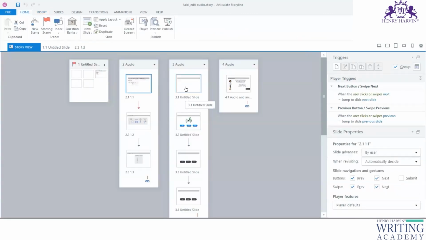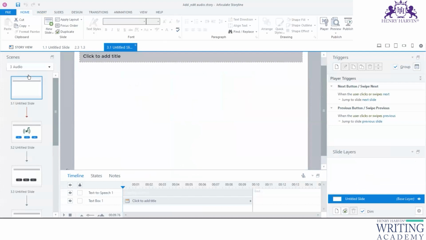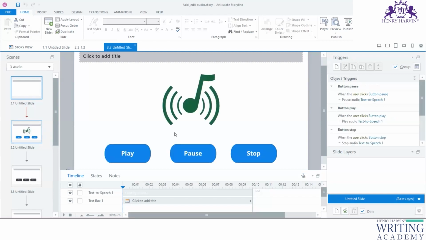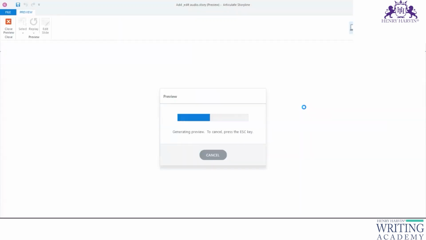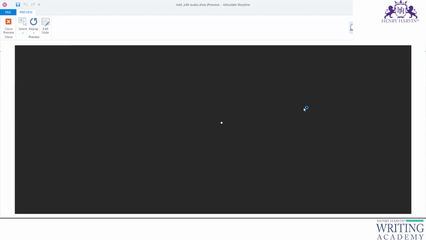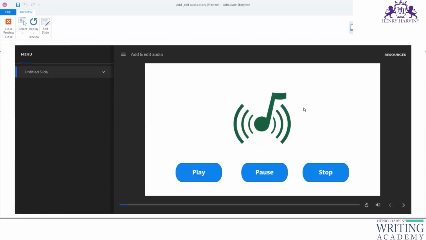Right, now let's look into how we can make the particular audio play and pause. This is what I'm going to show you. If you just preview this single slide, it'll give you an idea. It's not necessary that the audio will always play according to the timeline. If it's a podcast clip you want to show, audio or video, the learner can have control. So the learner can play. See here, it's playing.